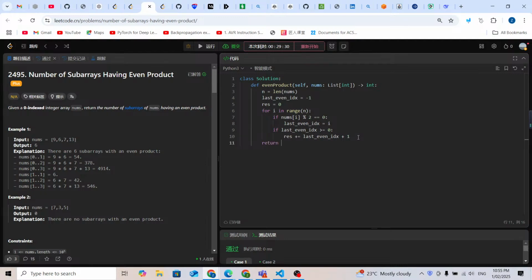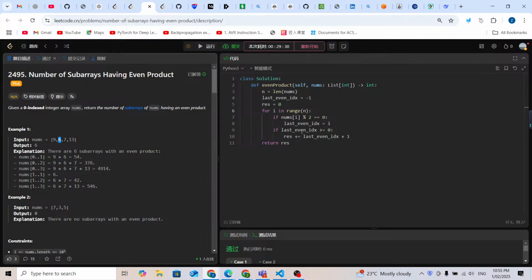Finally, we're gonna return the result. So from the beginning, this is 9. Because the last even index is -1, we will not count it. Then it is 6, so we're gonna count it, and the last even index gets updated to 1.